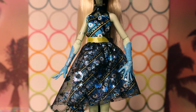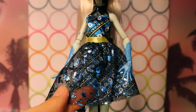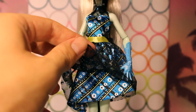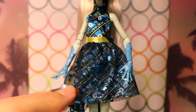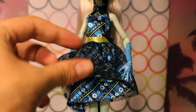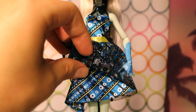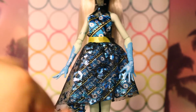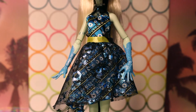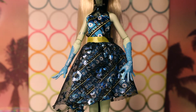There are little cute silver nuts and bolts throughout her outfit. There's a really cute tulle overlay on her dress, it's a completely separate layer from the bottom of her dress. There are very shimmery, glittery nuts and bolts on it. And if you lift it up, you can see the pattern from her top continues. I like how the bottom of her skirt's asymmetrical. Yeah, it has a very cool crop to it. It kind of curves down a little bit and makes it look nice and trendy.